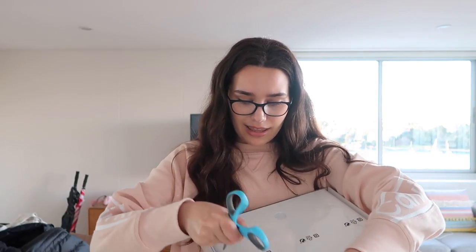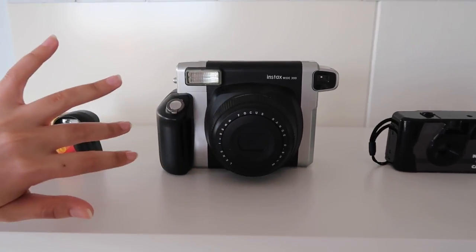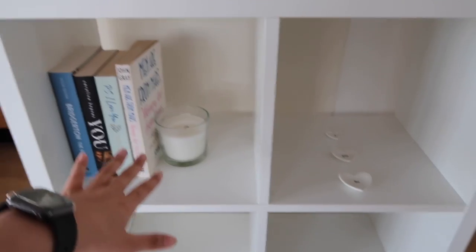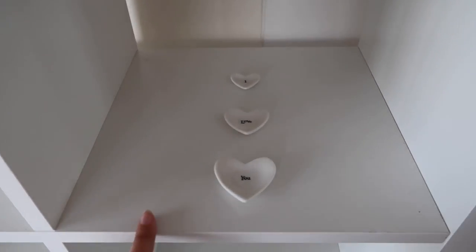I bought four boxes because if I let all my stuff show, I feel like it would be too cluttered. I like everything to be inside the shelf. I put my cameras up here so they're easy to grab - I usually take this one when I go out but I'll use this one when friends come over for polaroids. I put books in there too. These two shelves are empty but I'm thinking of putting my uni stuff in the boxes, since I study at the table next to it.